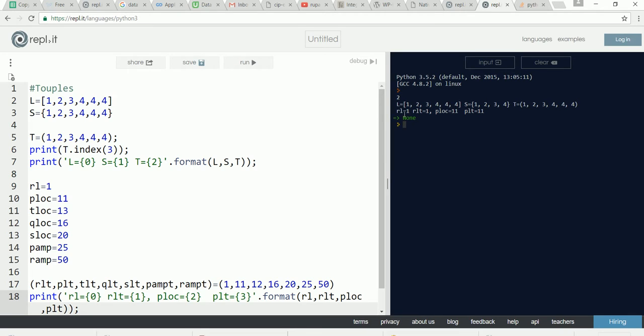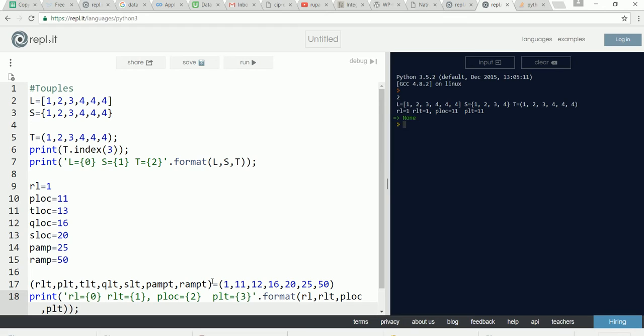See, RL is equal to 1, RLT is also 1, P location is 11, PLT is 11, and so on. So tuples are mainly used in this fashion, where you may require to assign a huge number of values to a huge number of variables. Instead of extending them and writing it, creating a tuple is an easy way out.